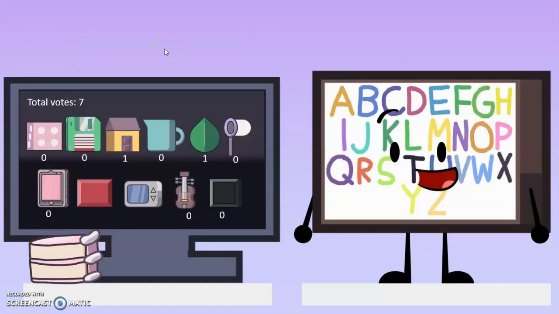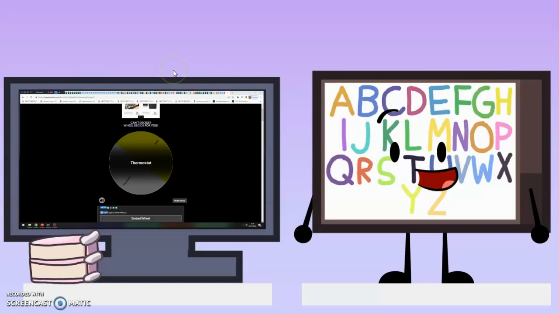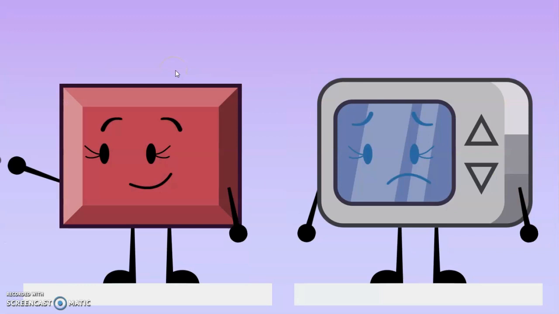Well, sadly, just like in episodes 2 and 3, it looks like Ruby and Thermostat both got 2 votes, so we need another tiebreaker. Really, voters, pull yourselves together! Okay, here it is. Sorry, Thermostat, but Ruby received her cake while you didn't, so goodbye!